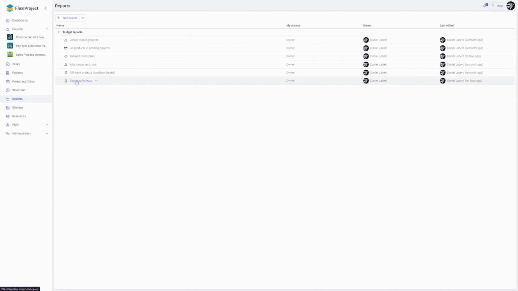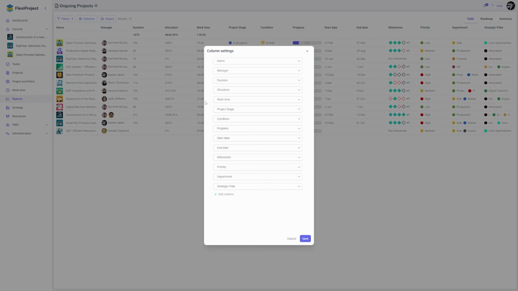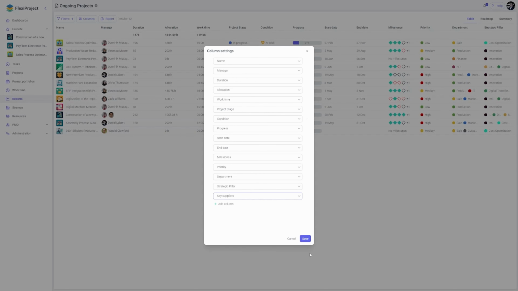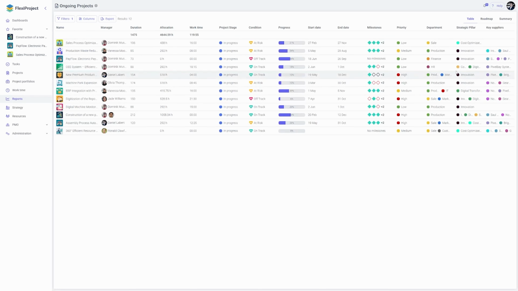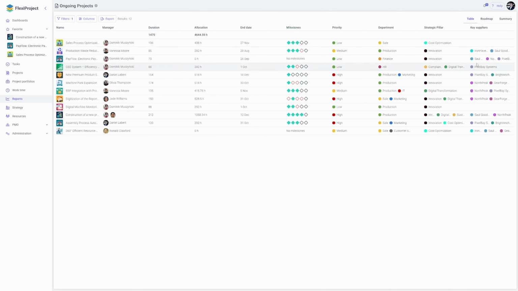However, if we open an example project report that has already been created, let's say for all projects with the status in progress, I can add a column here to display information about key suppliers. This column will then be visible on the right. If I want to organize this view better, I might remove some of these categories to tidy up the display and focus on the information that particularly interests us. Then I save the changes, and we see that this information appears on the right.